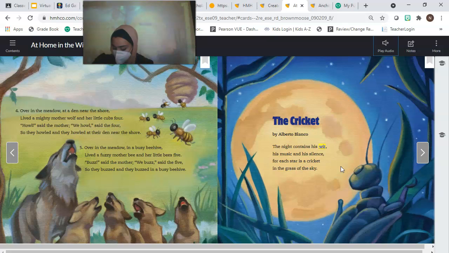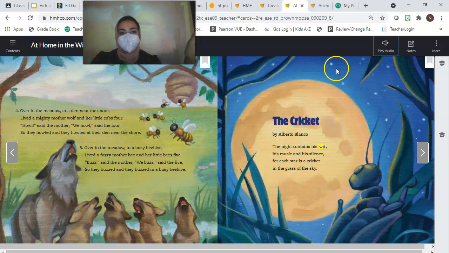Very good. What would happen if you read the poem without the line breaks? How do the line breaks give the poem rhythm? Each line has a number of beats that gives the poem rhythm. I think we read it off beat. So let's listen to the author read it and then we can hear the rhythm of it.